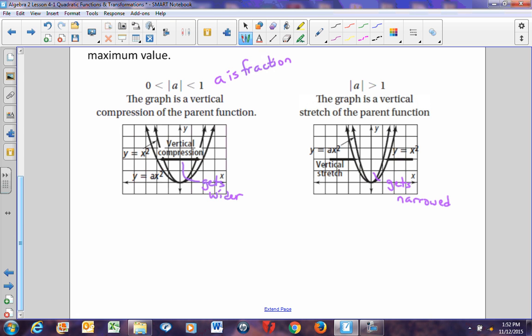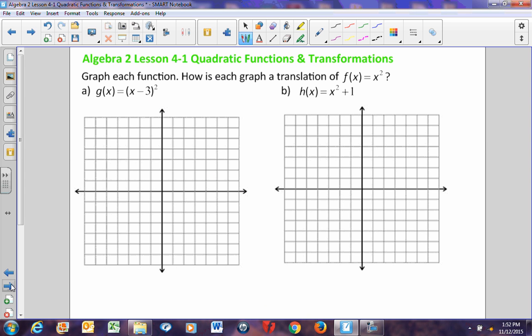All right, now, if I want to graph some functions, it's best if I know how they're going to be related to my parent function of f of x equals x squared. And we've talked about this before. We know that the general form of an equation is f of x equals a, parentheses, x minus h, quantity squared plus k. So you should remember from earlier in chapter 2, when we did absolute value graphs and quadratic graphs, when we translated them, what it did.